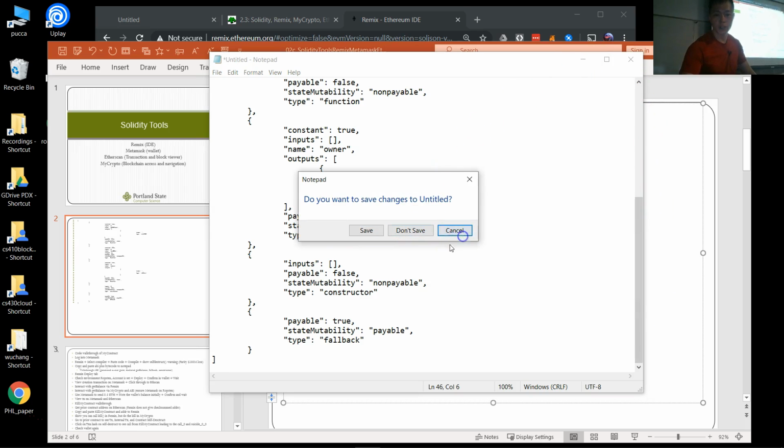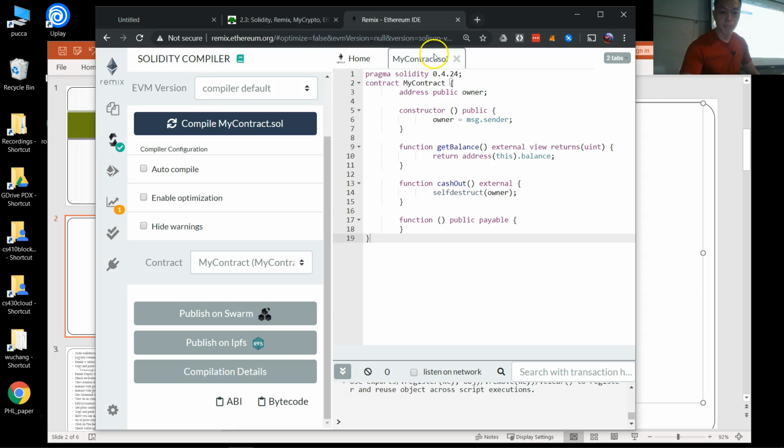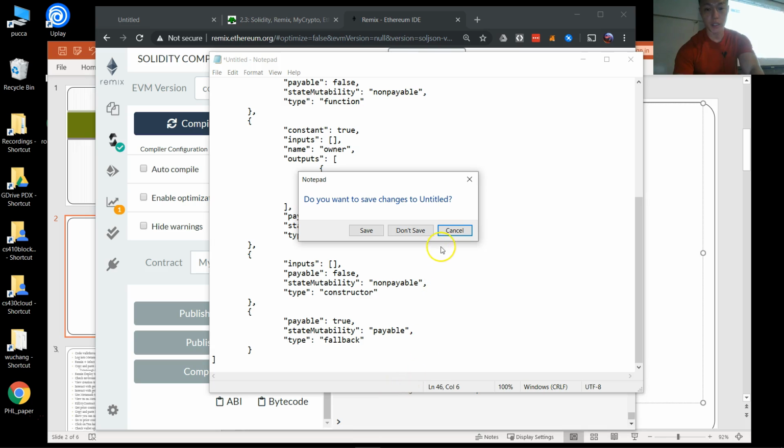Similarly, actually I want to save that because I want to cut and paste the bytecode. There is this bytecode. So you're going to write something that looks like this, but when the compiler is done with it, it's going to generate this EVM bytecode. And so we saw earlier when we were walking through the bytecode that each instruction in the EVM is going to be a certain amount of gas. And those instructions are encoded into a binary format and deployed on the blockchain. So what is this going to look like? Well, this is going to look pretty ugly.